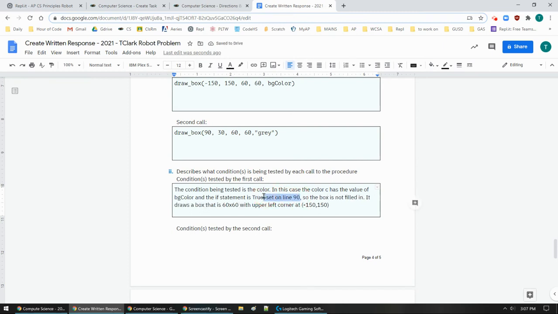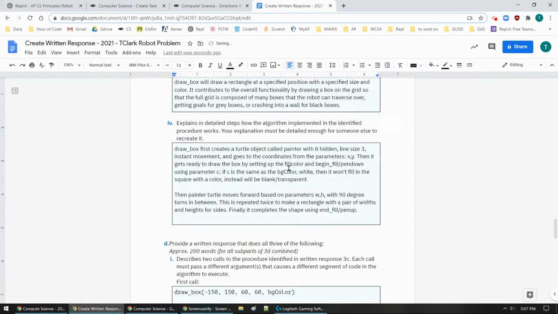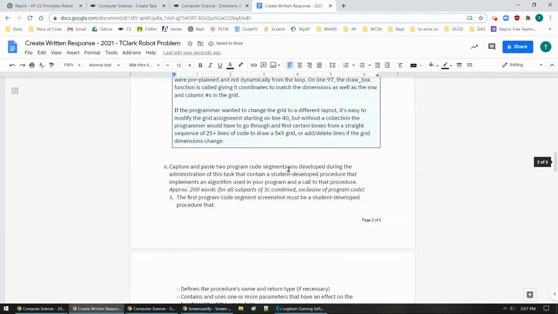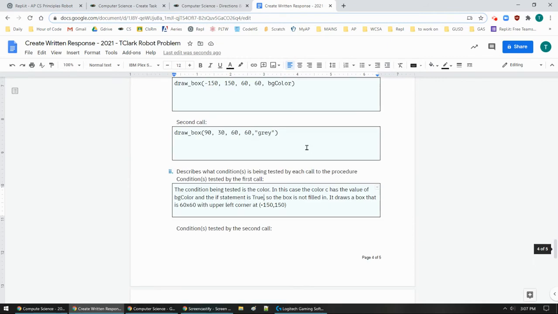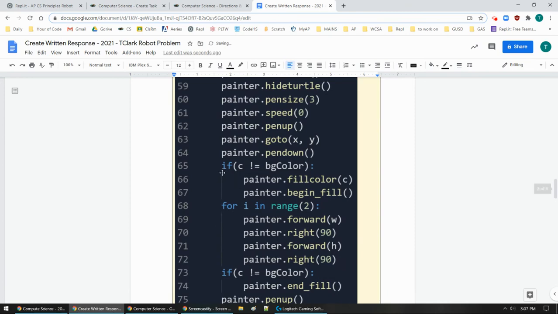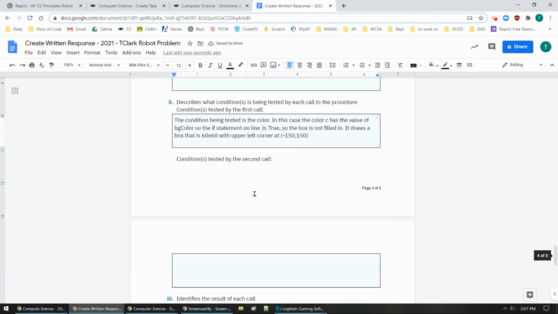I don't even think I need to say set on line 90. I'll just say C has a value of BG color, so the if statement is true. If statement on lines 65 and 73.